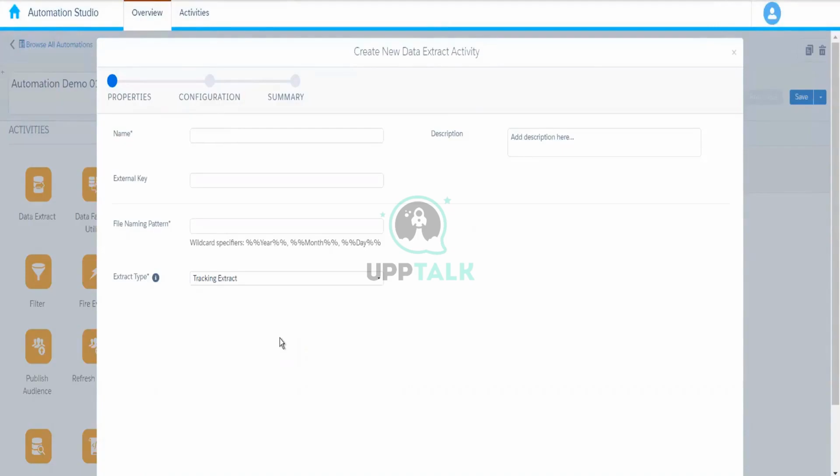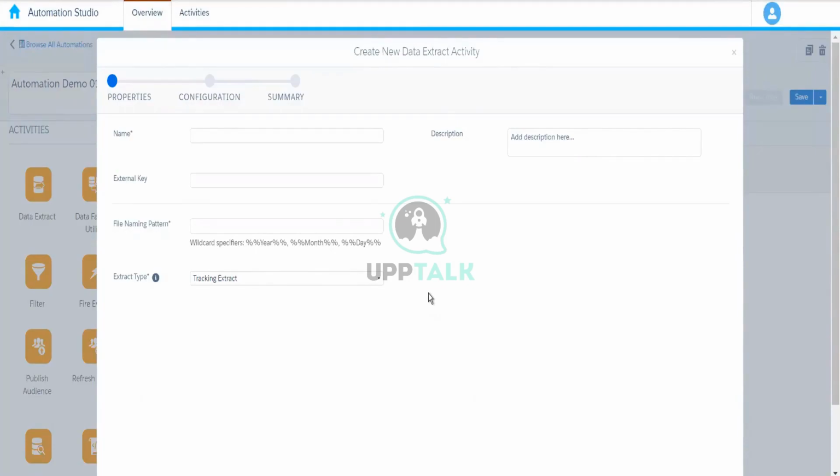Let's say if you want to look at the data or visualize the data within Marketing Cloud, then we have two options. Either we can manually check the email tracking inside Email Studio, or we can build the report through Analytics Builder. In this activity, we are going to learn how we can extract the tracking data for the email sends, and then the data will be pushed to the FTP server.